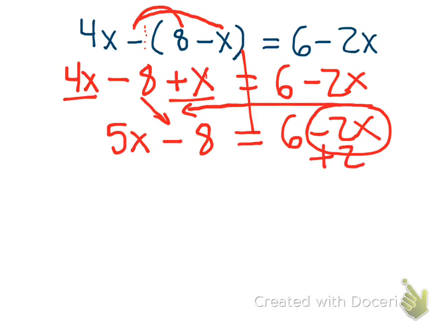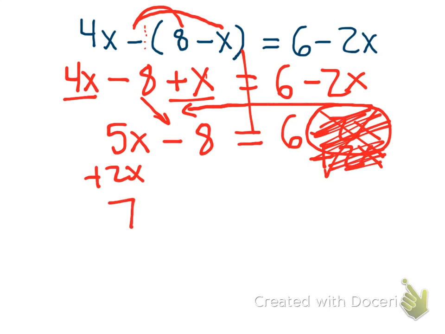So I have to add 2 x's to get rid of this, because this is subtract 2x, so the opposite of subtract 2x is add 2x. So that would be add 2 x's to this side. That cancels it out. No longer lives over here. So now I have 5x's plus 2x's, which is 7x's. Didn't do anything with the minus 8, so rewrite it. Now I have a basic two-step equation.